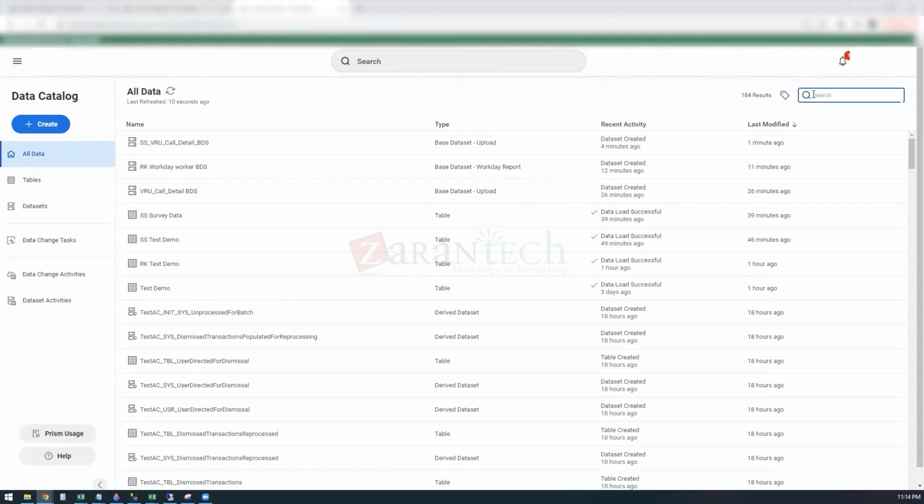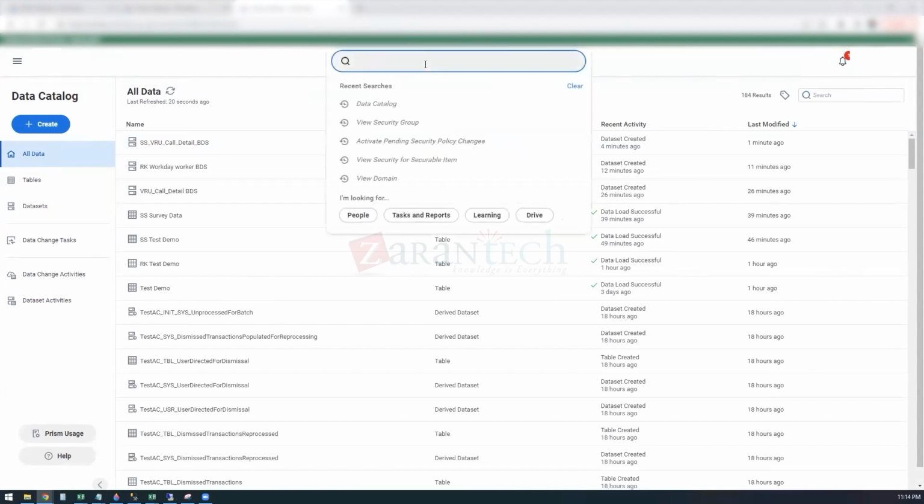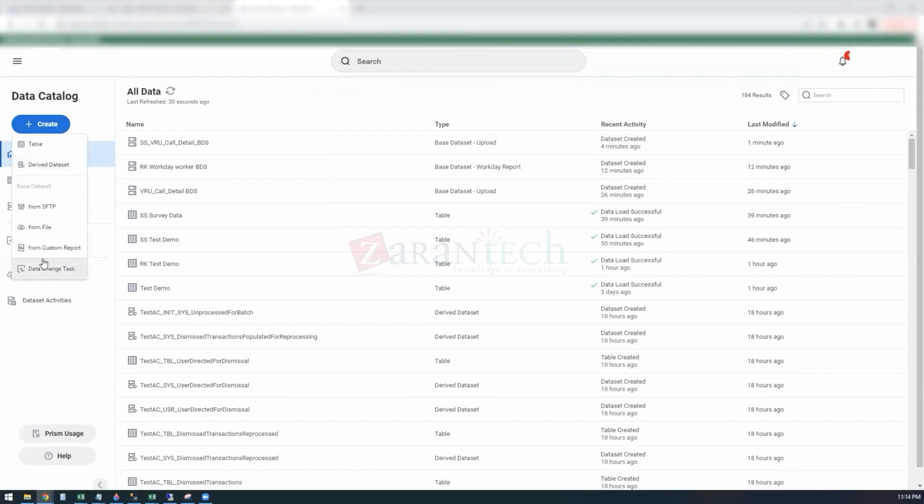This is the data catalog. Now what we need is Workday data in the data catalog. To achieve this, we need a Workday report first. We cannot create a custom report here. We have to create the custom report in the tenant, and that custom report we select in the data catalog.